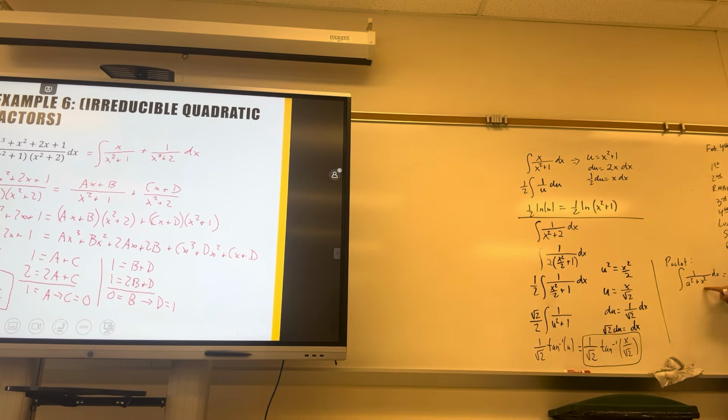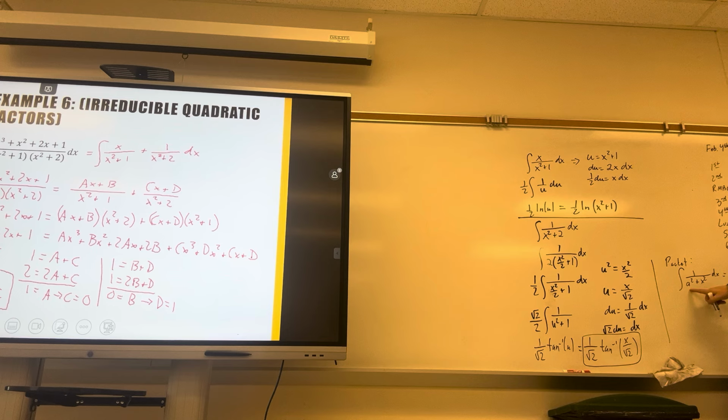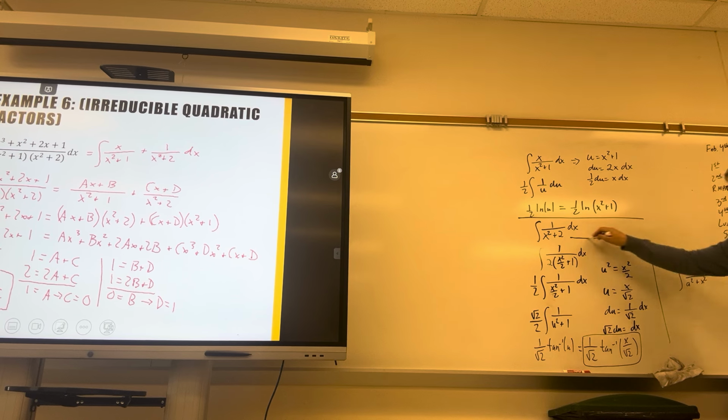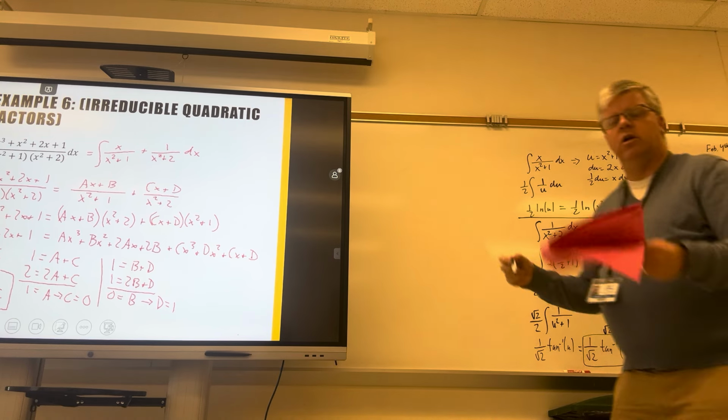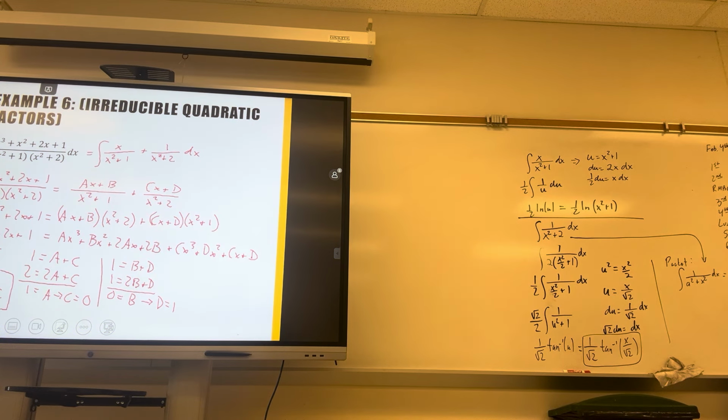Do you see that this is exactly what we have here? What would your a be? If we see 2 here, that's a squared, right? So what's a? Root 2. So by the packet, that integral, when you see a 2 here, is 1 over root 2 inverse tan x over root 2. That's what we got right here. So they are telling you they don't need to see this. If you get this integral, you can just go to the packet and say that integral has this result, and you're done. Okay? And there's another one that's similar for inverse sine. Those are really helpful. They're saving you having to do some annoying substitutions.